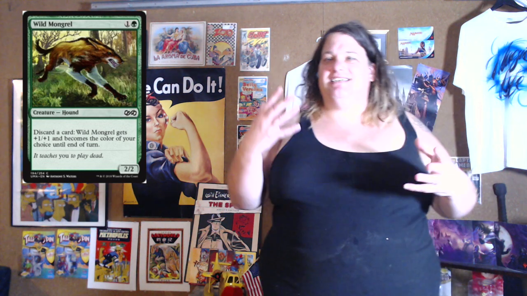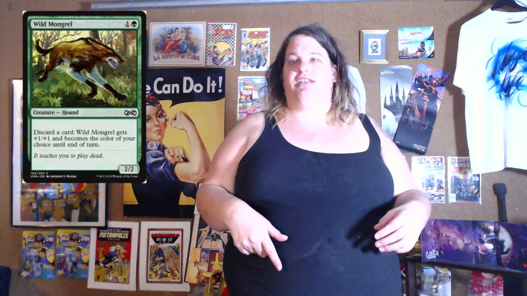And change its color. Now, changing its color, that ability sometimes I use, sometimes you don't. It's not the most used ability. It gets around a lot of those protection spells and a lot of those color-specific spells. Like if someone throws out an anti-green spell, bam, I throw a card out, and this changes color.